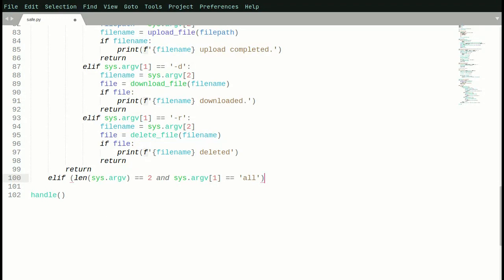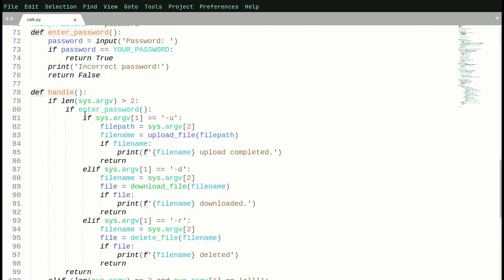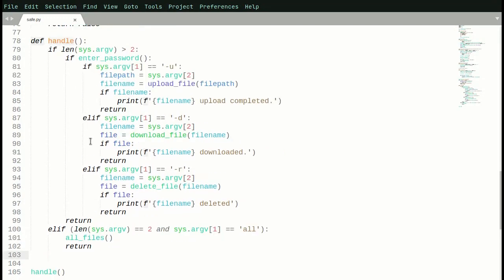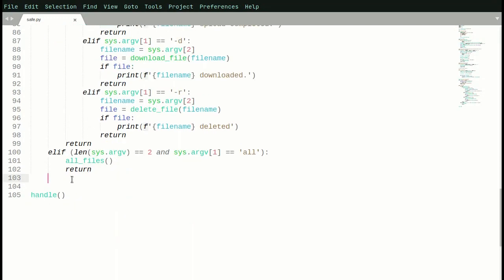Okay, so I think that's it. Then we want to call the all files function, and want to return. If any of these didn't actually break out of this function, then we want to print to the user the manual for this. So we're going to print save.py.